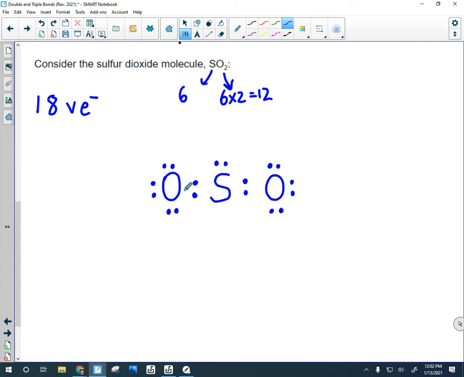I can double check 2, 4, 6, 8, 10, 12, 14, 16, 18 total electrons. If I check for octet, the oxygen is good. Other oxygen is good. Sulfur is closer than it was in carbon dioxide, but it's only got six.